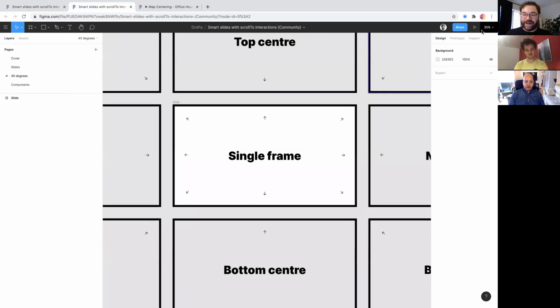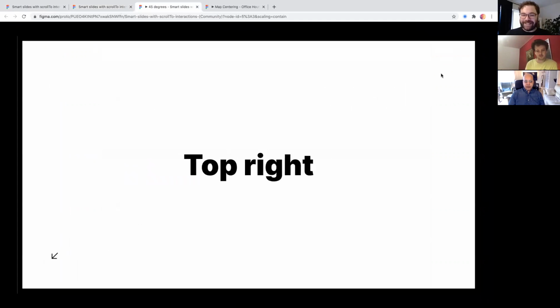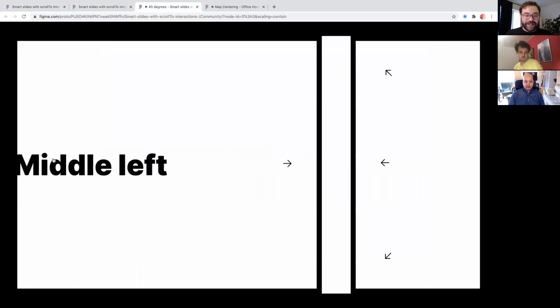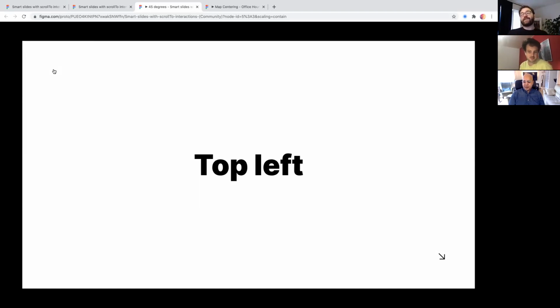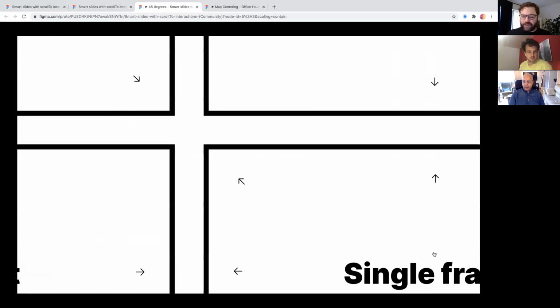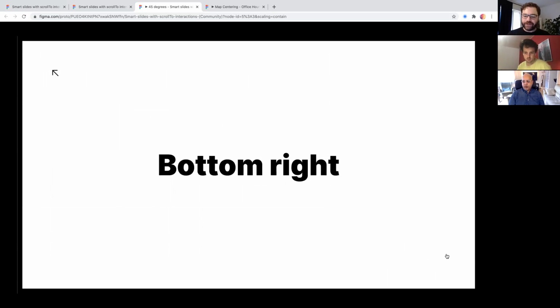So let's look at this 45-degree angle version that we have here. By the way that this is set up, you'll see here that I'm actually able to do these really cool transitions that we could normally do up and down before, but now I can also do 45-degree scrolling. In this case, we're using this as a full page example. I think, Niko, you brought up a good point that what this really helps to accomplish is, you may have a mental model that you're trying to get users to understand about how things are related to each other, and being able to give people direct positions and locations can really be helpful for that as well.